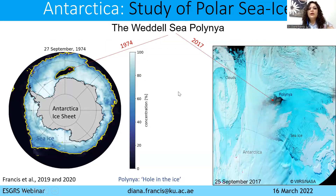One of the projects we are investigating is the Weddell Sea Polynya. After the launch of the first satellites in 1974, scientists noted that there was a huge area of free ice — no sea ice in that area. They kept monitoring it, and after two years it closed, meaning the sea ice formed again during winter. Since 1974, it didn't appear again at all until 2017, where we again observed this open area from satellite. We call it Polynya — it's a Russian word meaning a hole in the ice.